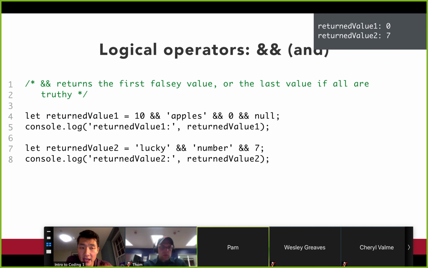And so once again, the and operator operates in a sequential format where it will check a list of things and return back either the first falsy value that it finds, or the last truthy value if everything in the list is truthy. And because it goes sequentially, it will always stop at the first falsy value. So if you have multiple false values, it doesn't matter. It will find the first one and say, here it is. I'm not going to bother checking the rest.